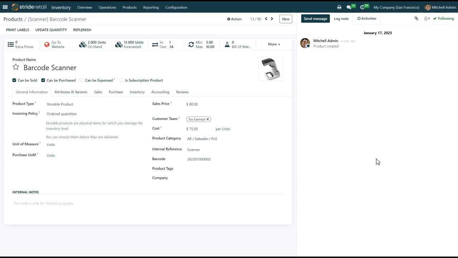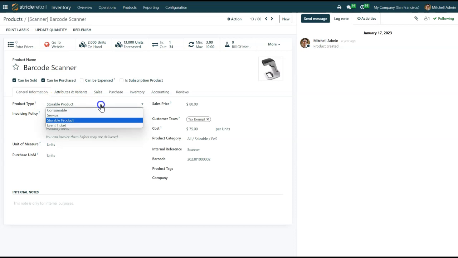This tutorial is going to be one of the longer ones because we're going to go into some more details. I won't go into all of the very fine details, but I want to show you all of the different settings and functions that you can change and manipulate within the product itself, as well as go over some of the different terminologies. So first off, we're back on our barcode scanner in the inventory module, and we're on the general information tab. Now this is where you're going to set the general information for these products.